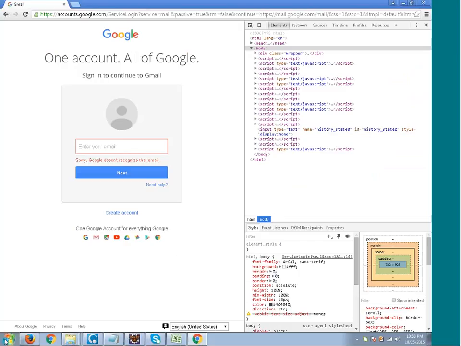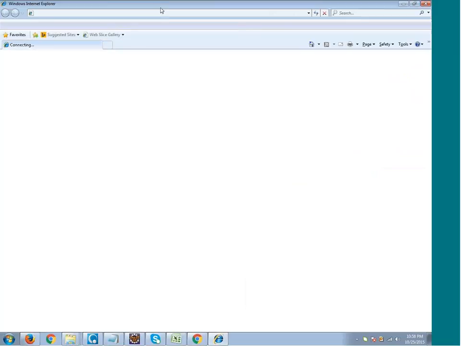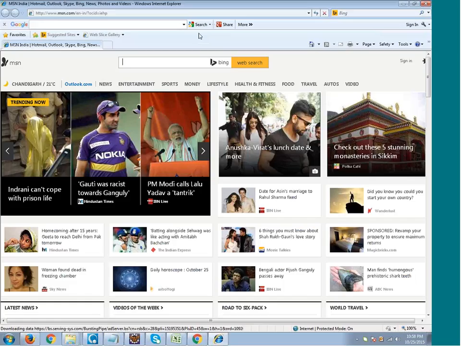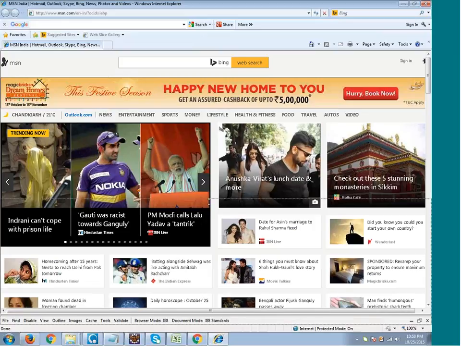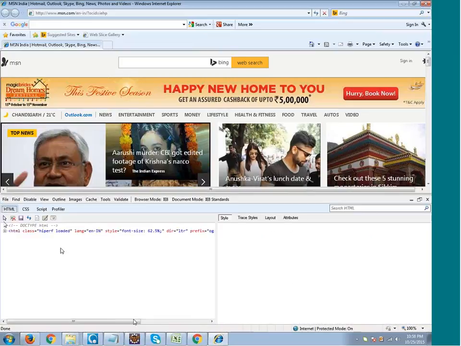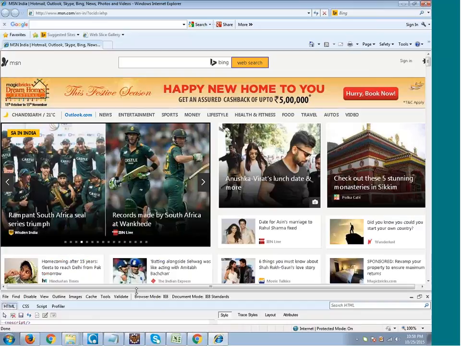In IE there is something known as the IE developer tools option. If you hit F12, you will have this window coming up. This is known as the IE developer window, developer tools. There will be an arrow over here. You can click on that arrow, move the mouse over the elements, and it will help you investigate the elements. But XPath you cannot get. You'll have to calculate it.